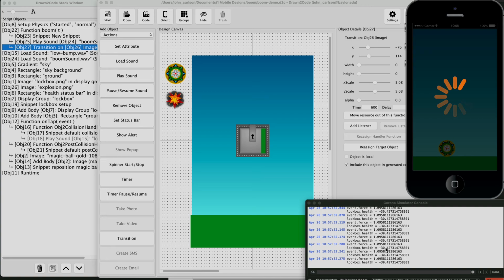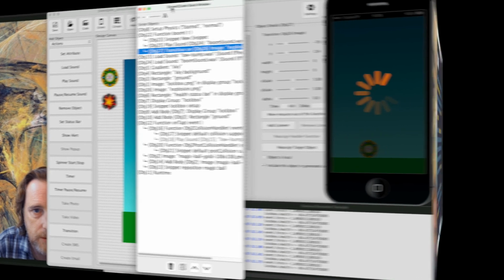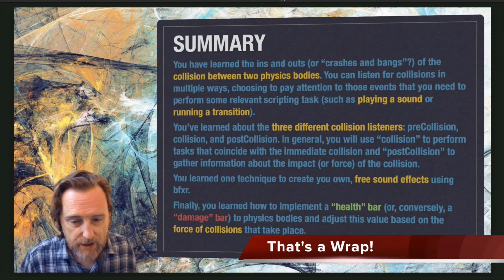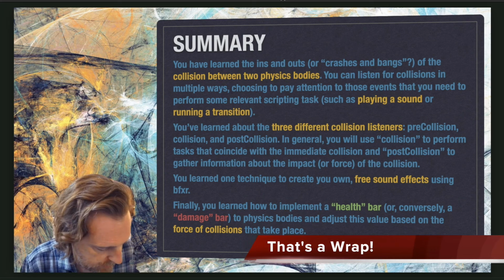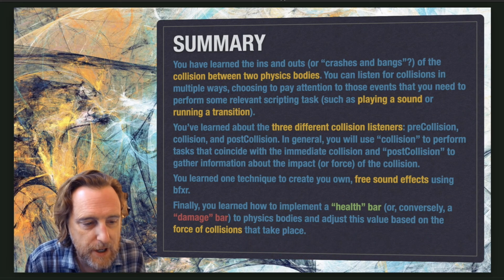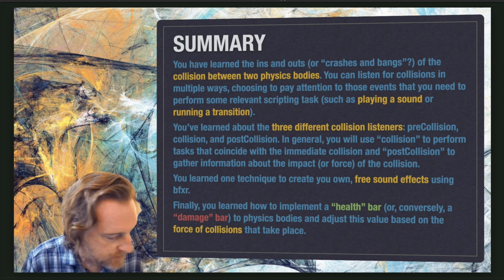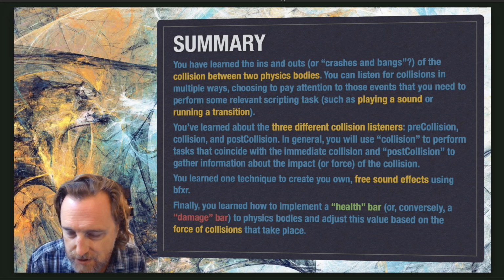I think we hit all the features I wanted to hit on this. So we've got a crate, it takes damage, it records the damage in the health bar, and when the damage hits 0, it explodes. Boom. So chapter 13 has a lot more to dig into as well that we don't have time to do. And chapter 14, we've just touched on the first shot of an explosion because it made sense to tie it in to our last day.